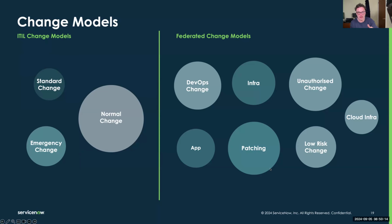That allows us to handle the high level gates, which are more relevant to an SAP release than the change process. So it's like, has this thing been tested? Have we done operational handover for this thing? Those gates are handled in digital product release. The link through to change then is the specific commits we're doing, so the specific parts of that change. And again, that's connecting through what you're doing and the actual specific time you're making a change, when you're going to be taking the system down. That's relevant to change management. That's not release, that's change management. So you're saying that at this particular time, there'll be reduced resilience, or the system will be down, or maybe there's just no impact, we're just recording a change.